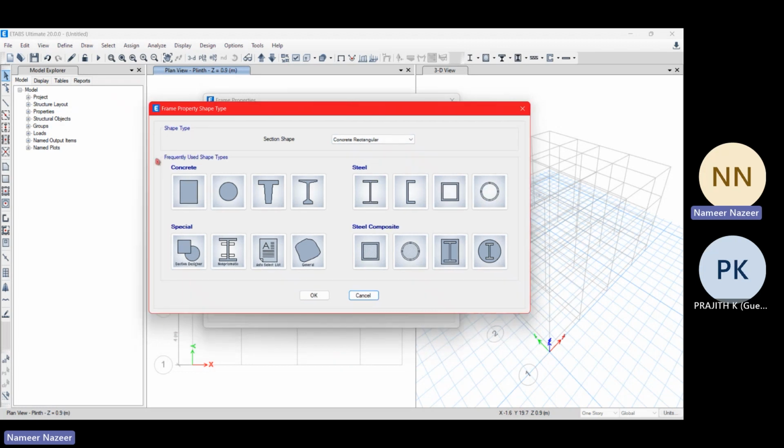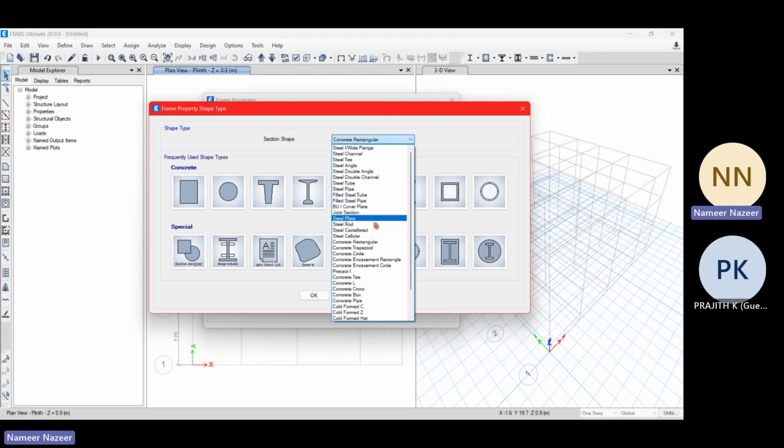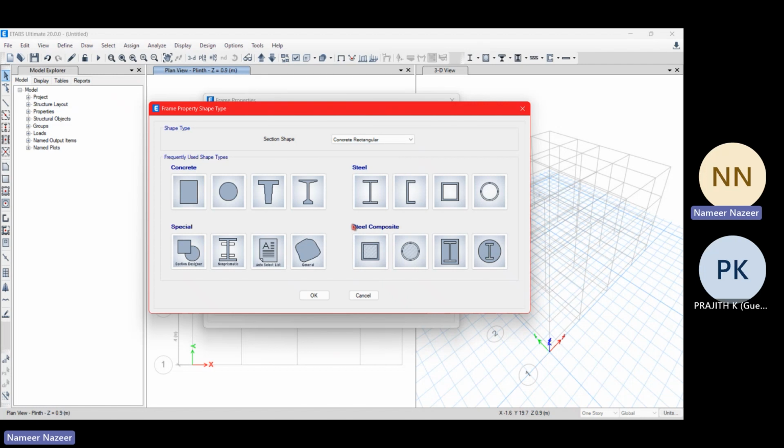While clicking the add new property option, a tab opens up. Here we can change the section shape. We are creating a beam and column, right? If I need to provide a concrete rectangular section, you can just drop down over here. These are the section shapes shown. Not only concrete, steel is also shown, joist is shown, other types of sections are also shown over here. If I need to provide a circular beam or column, you can see the concrete circle option over here. If it's a trapezoid, you can select the trapezoid option. There is a wide set of options. I'm just selecting the concrete rectangular option because I'm providing a rectangular section.